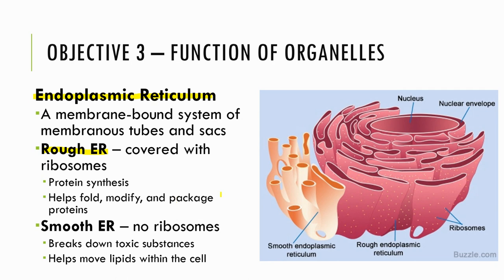And then once those proteins are made, the rough ER can help to fold and move those proteins along, package them. Now the smooth ER has a completely different function, okay? It's smooth because it doesn't have the bumpy ribosomes. It also doesn't have the protein functions because there's no ribosome. So instead what it does is it breaks down toxins, and then it also helps move lipids around. So it's like this big wavy membrane highway. We got proteins being made over here, we have lipids being transported over here.